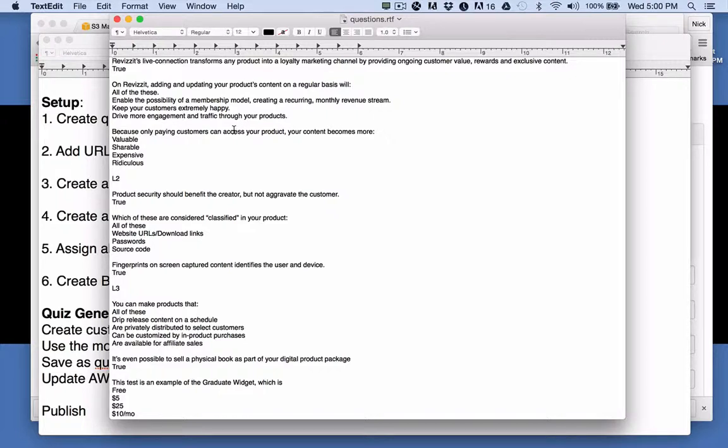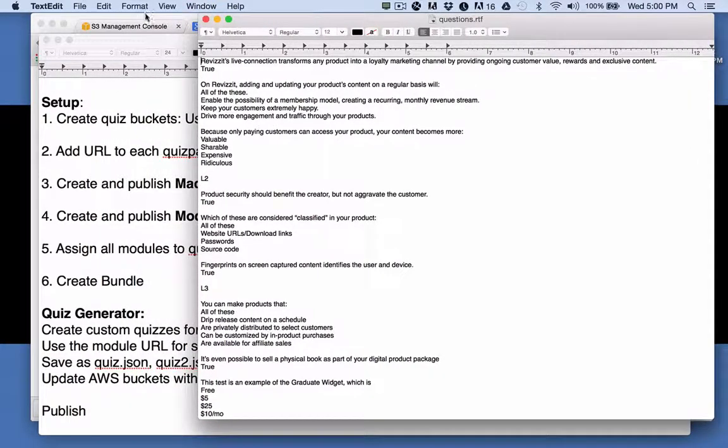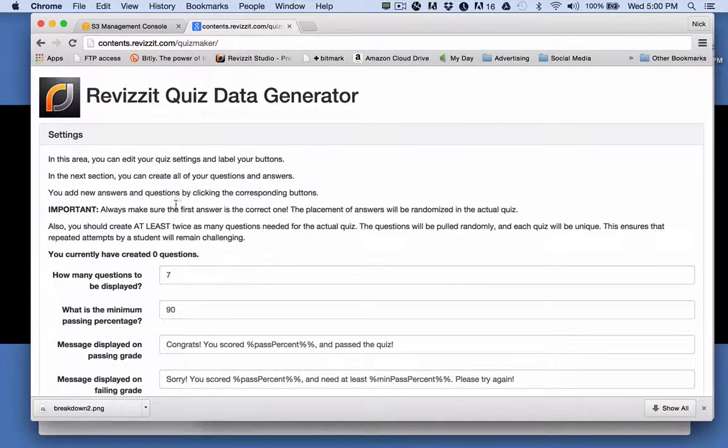So when I get to the form, I can just fill it out very easily. So go ahead and do that. Write up all your quizzes for all your different lessons. And once you have that all ready, you're ready to get started. So let me go ahead and get started now. I'll show you exactly how this quiz generator works. So it's got all the instructions built in.